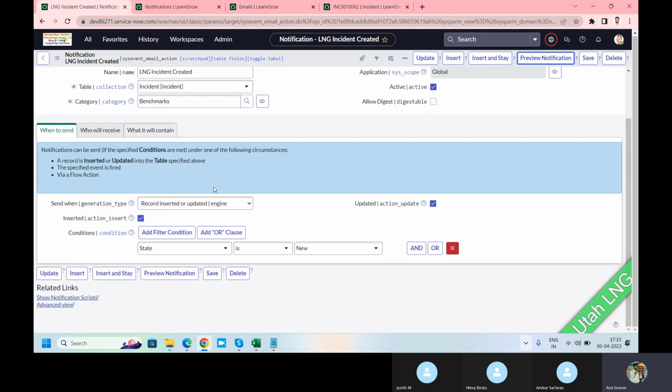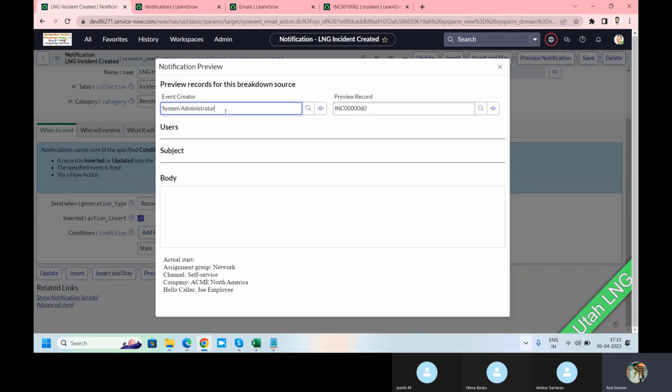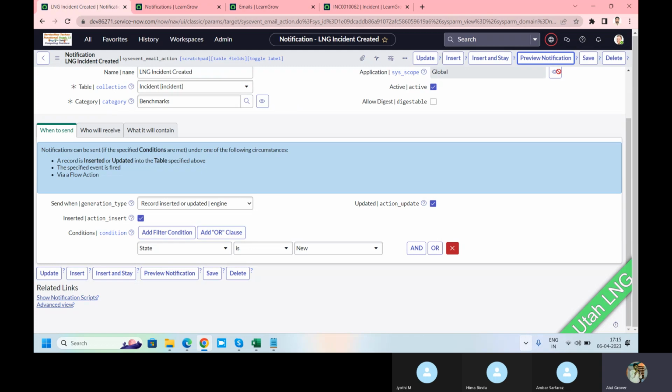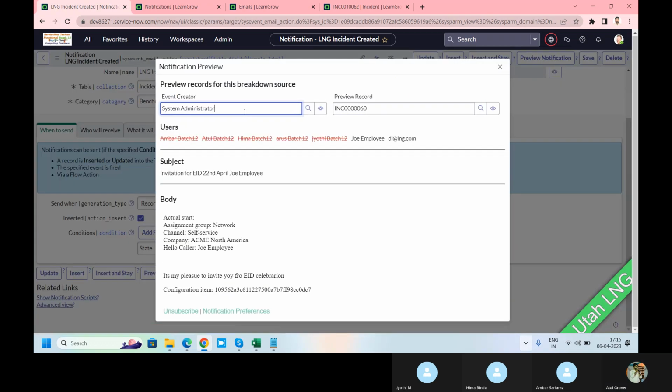Sorry, event creator. Jyoti and event record. This one. So you can see this username is coming. So you can easily verify that part. That is the good point here.